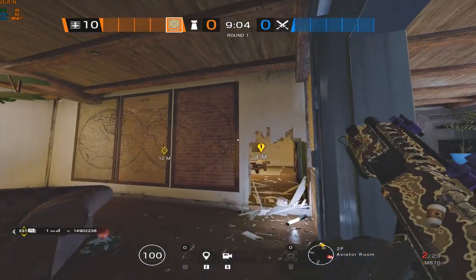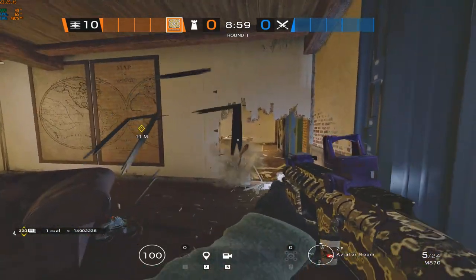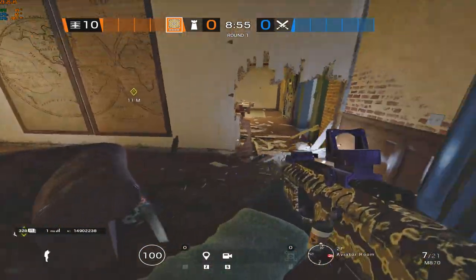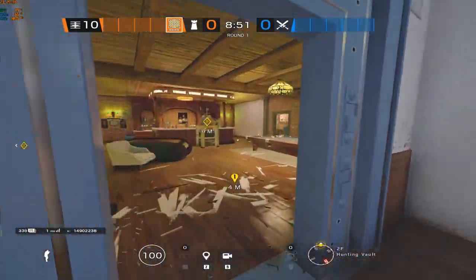Okay, I wouldn't recommend bringing the M870 here. I just use this M870 so I can make the rotates for you guys, so you guys can kind of get a better idea of where sight lines are happening and all that. All right, but this really helps grenades through the rotate and into vault, right? But hopefully that makes sense.